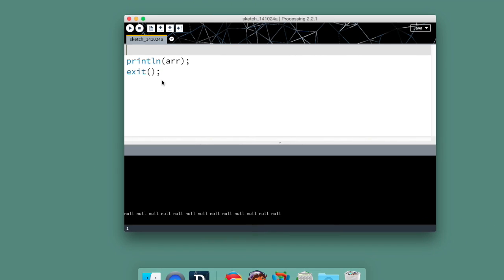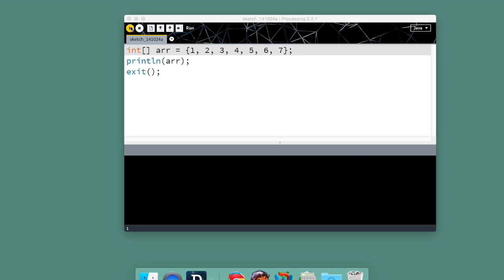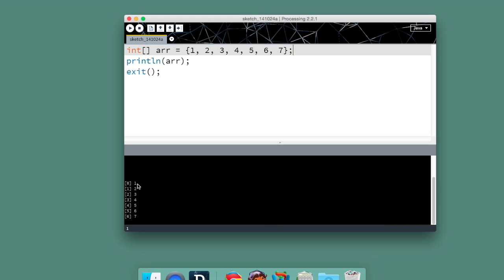Now we're going to show how to declare, create, and initialize all in one line. And so this really is only appropriate when you don't have that many elements, because I have to list them out all separately inside curly brackets. So now if I run this program, you'll see that my array elements are listed here and they don't have the default values.